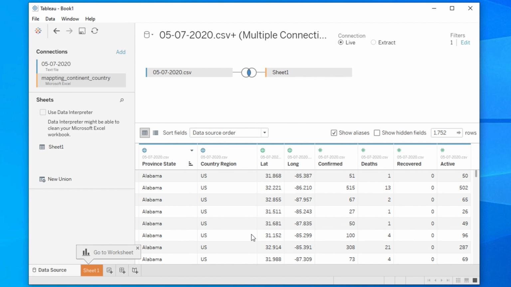Now let's get started. So here till now we actually modified this tabular data, right? So now we'll see how we can create our first bar chart. So if you go down beside the data source right side, you will see a couple of things like sheet, and then there are three symbols. First one is for sheet.